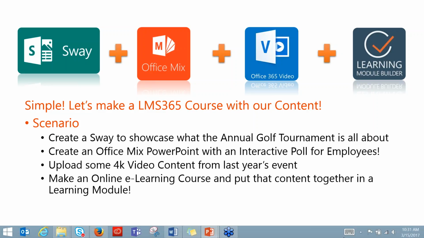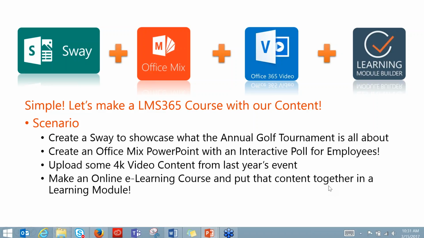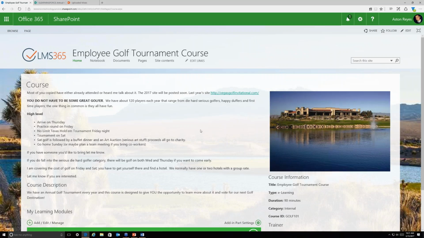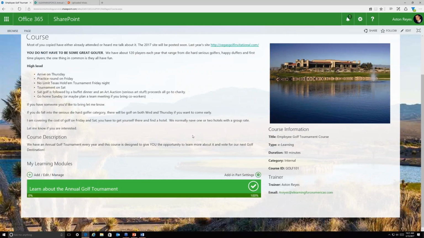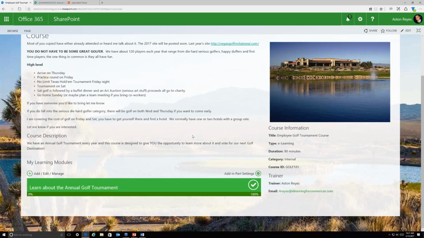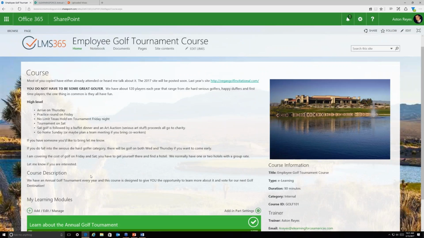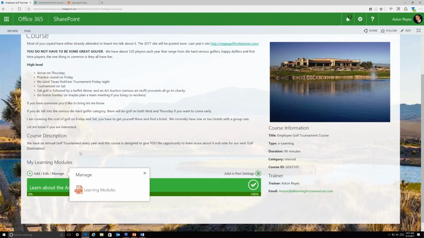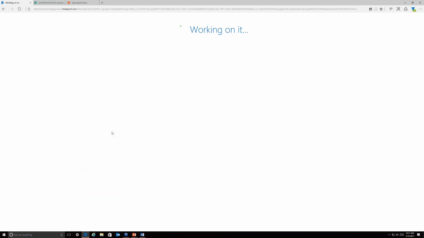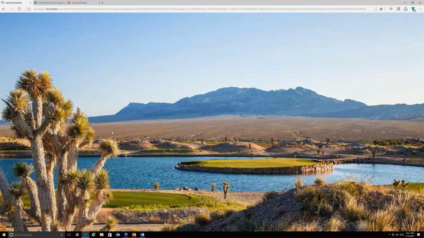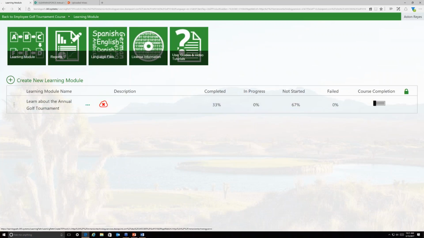So for this, let's change over to my screen. So I will go over, show my screen. And now that I'm on my screen, I'm on this course that we've created previously, and we have this course page. This is all done in SharePoint, and all we have to do in order to add our content into our learning modules is to add and edit a new learning module. So we're going to go over to our learning module section. I have currently a learning module on the back end right now, just in case we need to refer back to it. But in our case, we're going to create a whole new one.